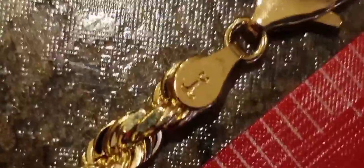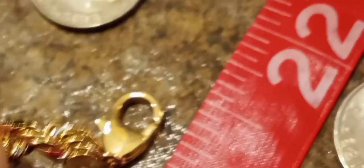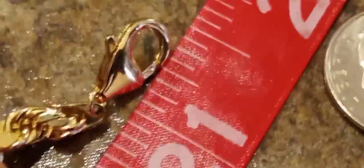On this end, both sides have 18 karat on one side and the Jacoje logo on the other. Everything's soldered. I was noticing that the soldering is super thick on this one. It won't require any touch-ups from my local jeweler, I'll tell you that much. Just an excellent job on this chain. Everything's precise. I've had ropes in the past where there was a little gap on one side or the other with the soldering. For peace of mind, because I work on my jewelry sometimes, I'll get a $10, $20, or $30 spot weld on it, because I want it soldered on each side of both ends. And down here, the same thing. This thing is just done really well.